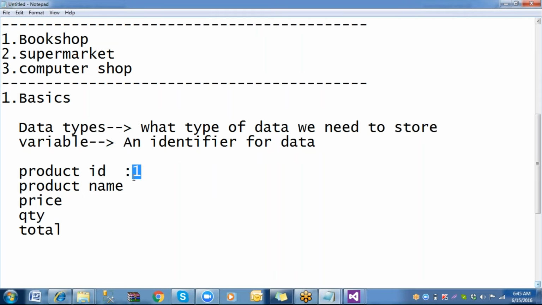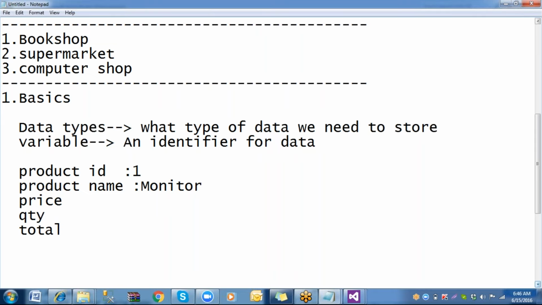So now here, while you are going to create the data, is the data capable of being stored in this or not? We can understand. And the second one is product name. Name itself is a character, a subset of characters. This is for product name. So the product will be a monitor or a keyboard or a mouse or anything.